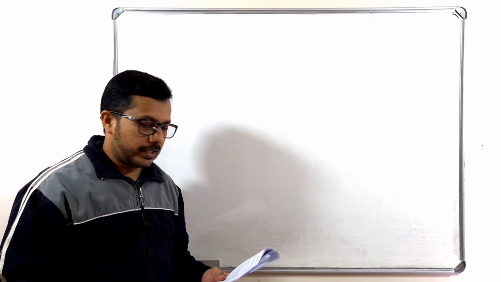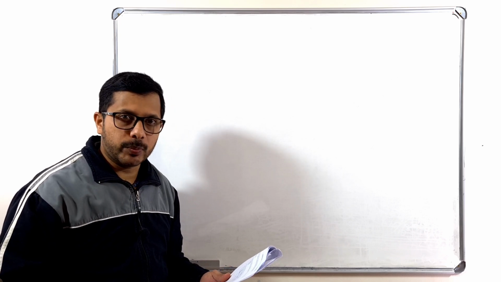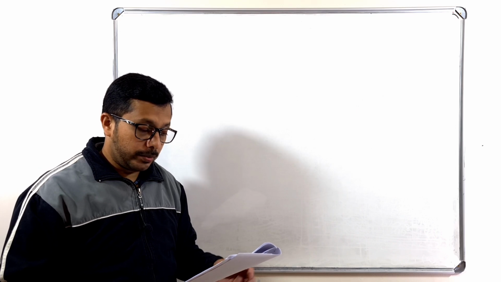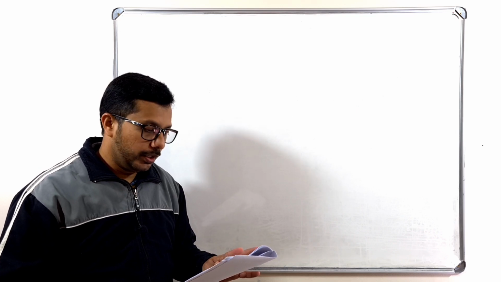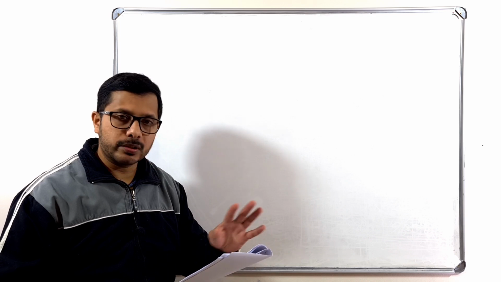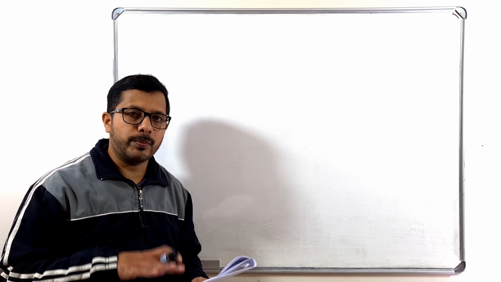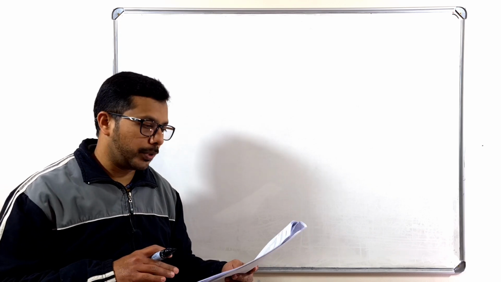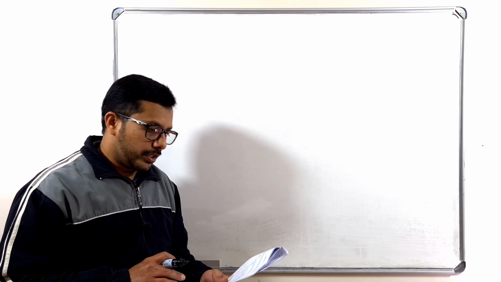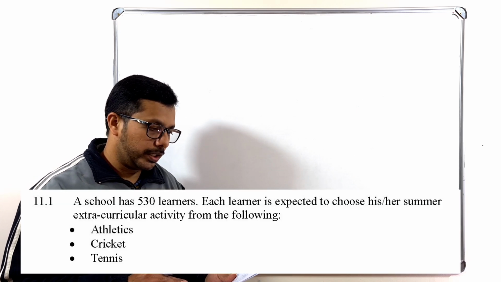Max. In this lesson, we are going to revise from September 2019 Eastern Cape. Probability section. So, probability question is question number 11. Please make sure that this question paper is with you. You can download the question paper from our app, or you can go to the Department of Education website and download it from there. So let's start September 2019 question number 11 Eastern Cape.